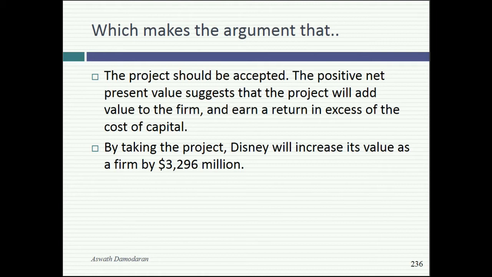What if I take a project with a negative net present value of minus 3 billion? You think, who would be stupid enough to do that? I'll tell you, every year, there are at least a couple of hundred projects where the net present value is minus 2 billion, minus 3 billion, minus 15 billion. What kind of projects are these that have negative net present value? How do you end up taking a project with a net present value of minus 15 billion?